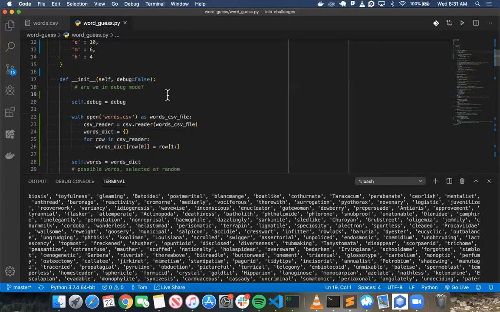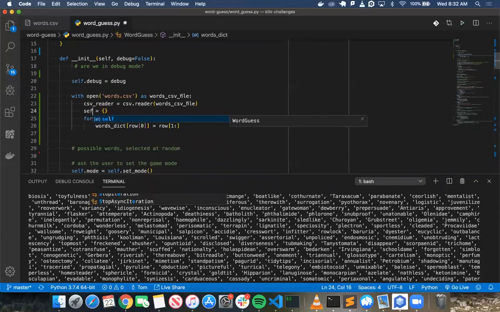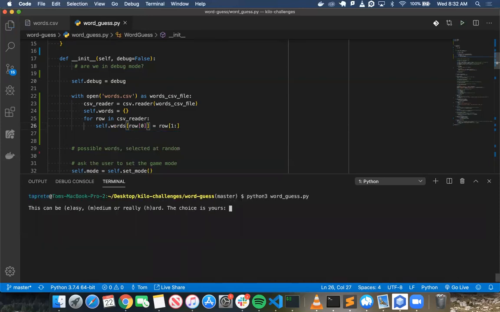Instead of making another variable with the empty dictionary, I just took self.words, made it that, and put everything in self.words. What are the advantages or disadvantages of creating a different variable? So you did self.words instead of word. Yeah, that works too. Is there any advantage or disadvantage of doing it that way? No, I think either works.